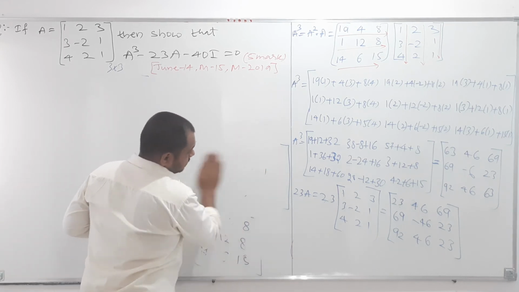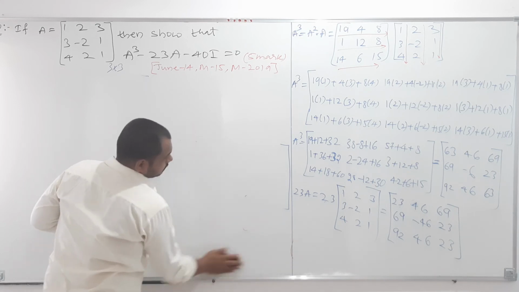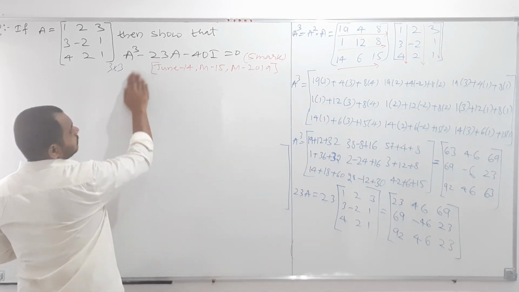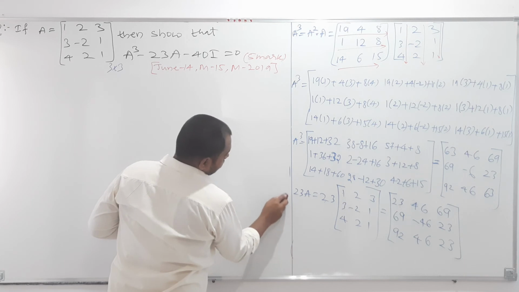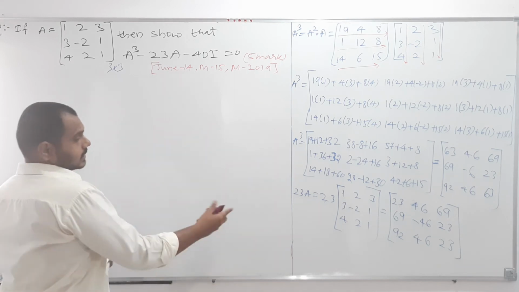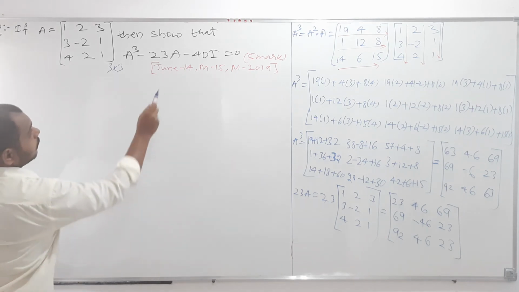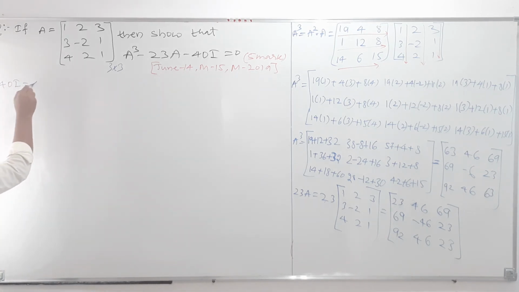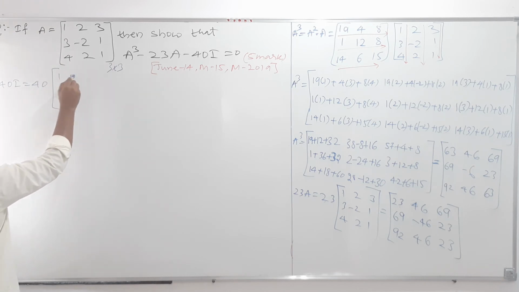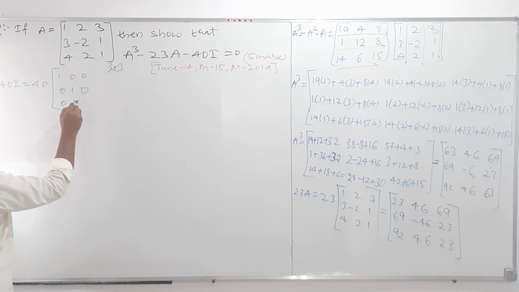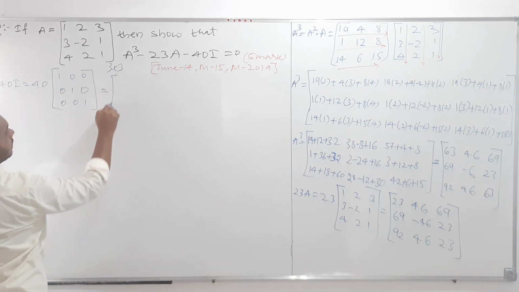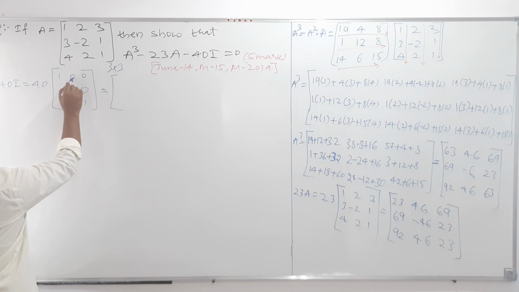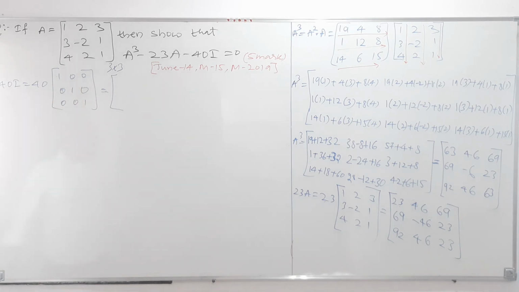So here, my dear students, next I will write 40 into I. So what is 40 into I? What is I? The identity matrix 1 0 0, 0 1 0, 0 0 1. Again, I should multiply 40 with this matrix. So 40 will act as a scalar. I should take this inside the matrix, and to each element of the matrix I should multiply with the constant value, that is 40.